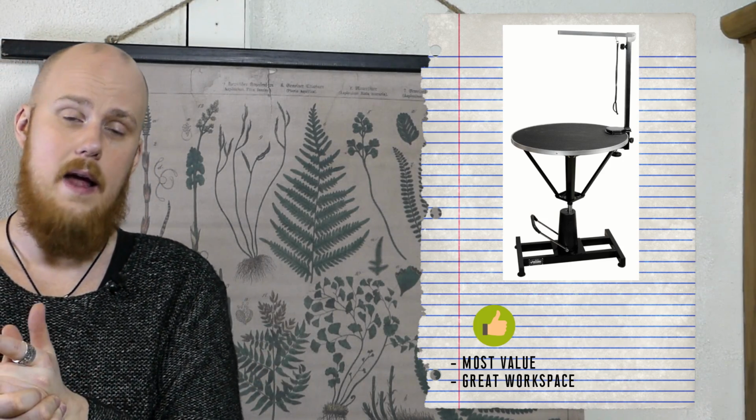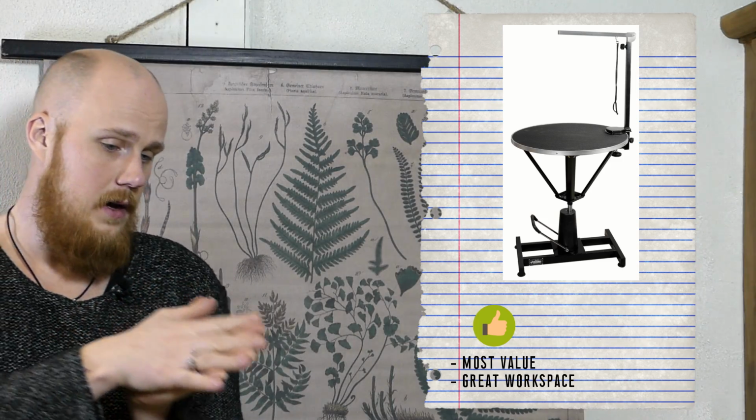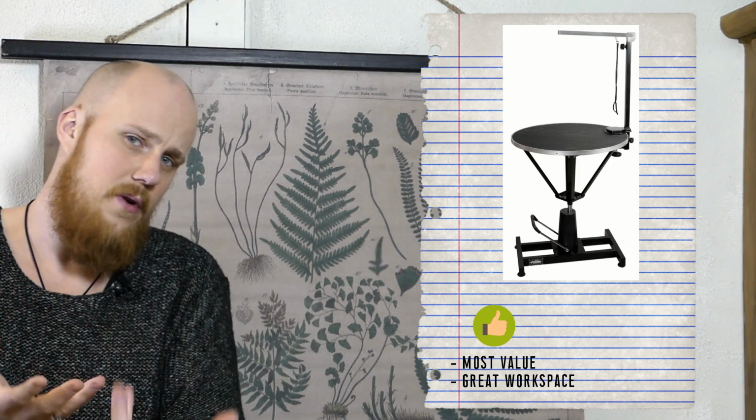These tables can be found pretty much everywhere online. You can get them from a pet store as well. They go for around 104 euros to $130.